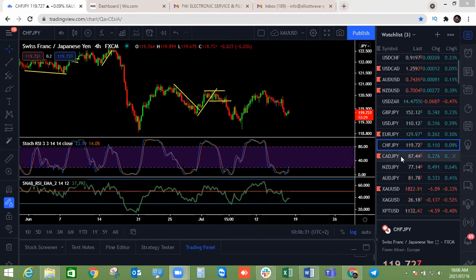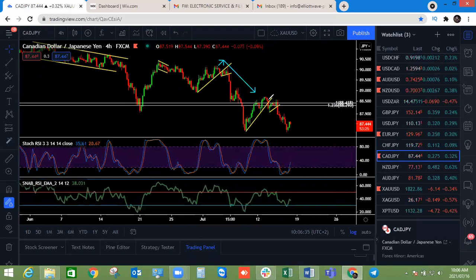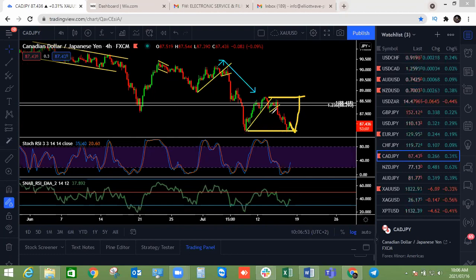All right, so let's look at CAD yen. CAD yen has reached that level. Remember when it broke out here, we looked at this one on Monday or Tuesday. We looked for this one to come around this level. We have reached that level now. We expect now to see a bounce. We may consolidate here a bit before we make the bounce, but we're expecting now that we bounce to around those levels on CAD yen. If we bounce to this level, we may be looking for another opportunity for a short. We'll look at what the indicator is showing us in the higher degree. So let's see how CAD yen plays out.